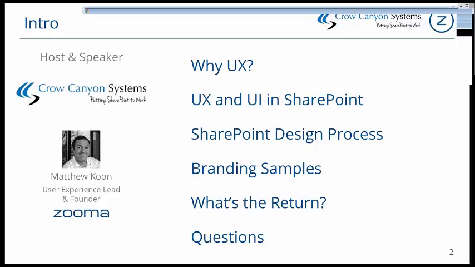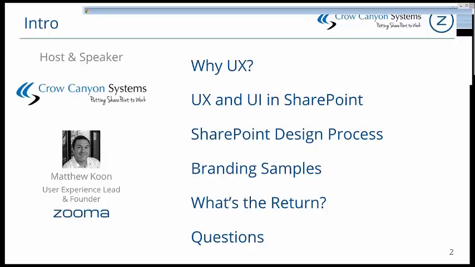And then we're going to jump into more of the technical process. Okay, now there's all this great UX, and we know how it works in SharePoint, but how do we do it? This will give you a great overview if you wanted to get something started in your organization, an outline of how to get going, applying some of these principles to SharePoint. We'll show you some pretty samples of demo sites that we've built that illustrate a lot of what I'm preaching here.